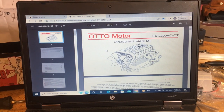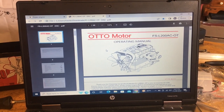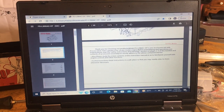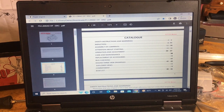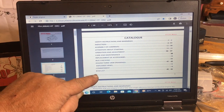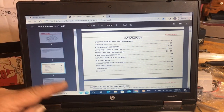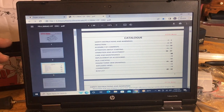So here's what we're going to do. We're going to go through all the directions here, and this one here is in English, it's the Otto motor. They go through your introduction, the catalog, they show you everything. And when you get to the BOM list on the bottom, that's the one, the exploded views and all the stuff, comments and all that.